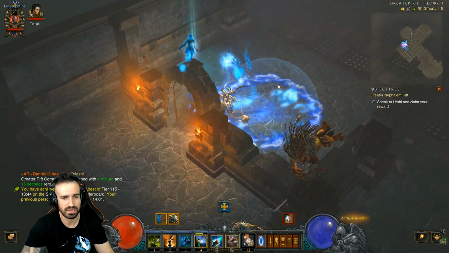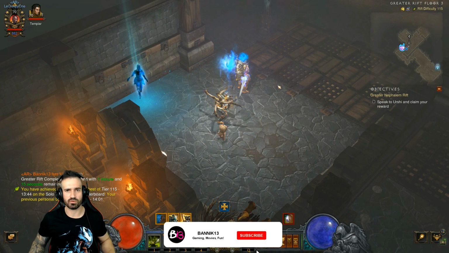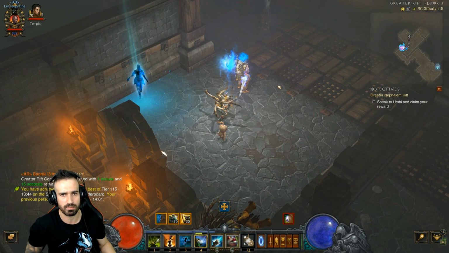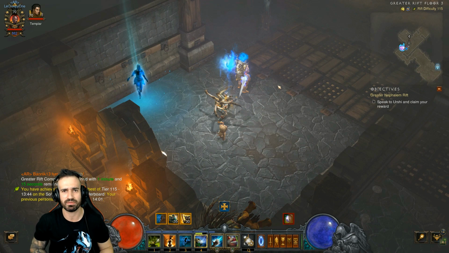But that is a bit of a demonstration of what I believe is the most powerful Greater Rift pushing build in Season 20. The Witch Doctor Mundanugu Spirit Barrage build. Ensure that you come back to my channel for a full in-depth build guide and explanation on how this build works.